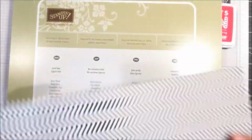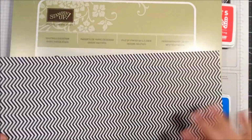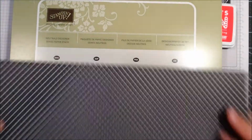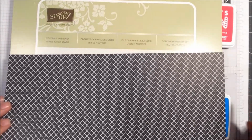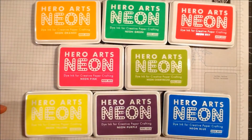This is a chevron pattern, kind of a broad chevron pattern from the Neutrals Designer Series paper stack. I actually really like the pattern on the back, which is sort of a scallop pattern, but it didn't look quite as good on the card as the chevron pattern does, so we'll be using that one.